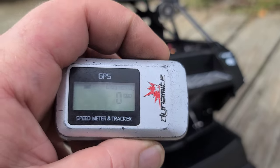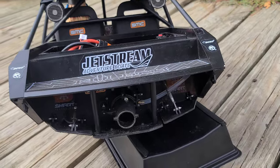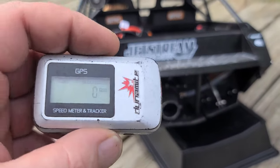Nothing serious, just having some fun with my RC boat hobby, you know, and that's what it's all about, you guys, just having some fun with your hobby.